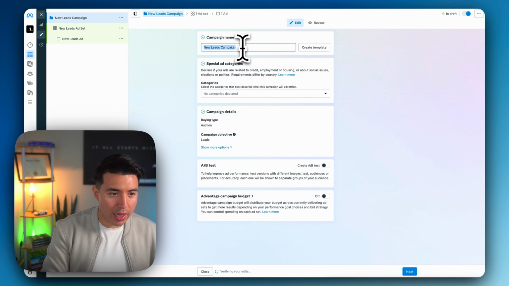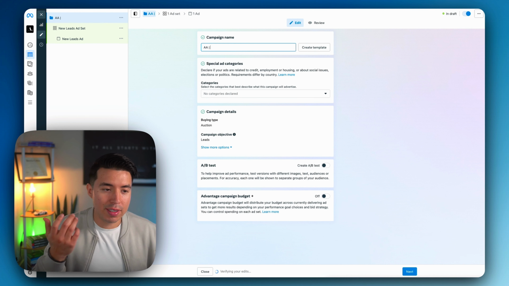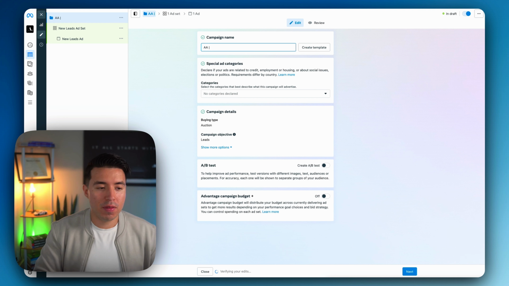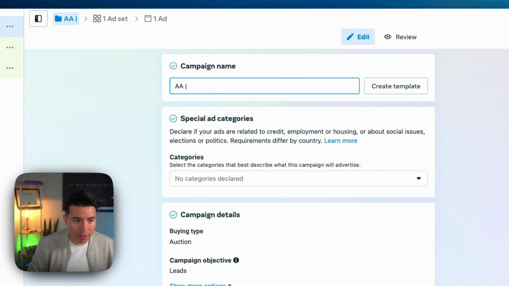And the way I like to start it off is I'll add the initials of our agency, Automatrix Agency. That just helps me remember that it's our ad campaigns that we're running. So if we, for example, onboard a new client and they were working with the previous agency, that's how I can recognize that these are our campaigns. So I always start it off with AA.